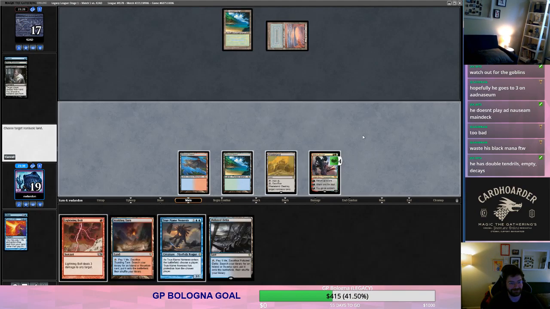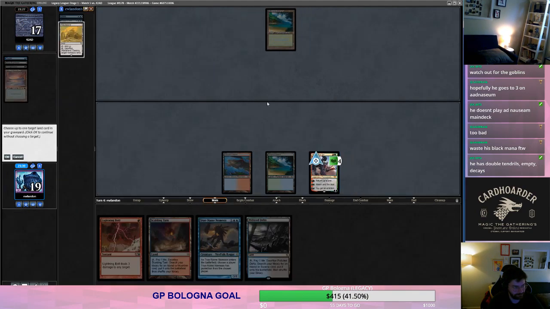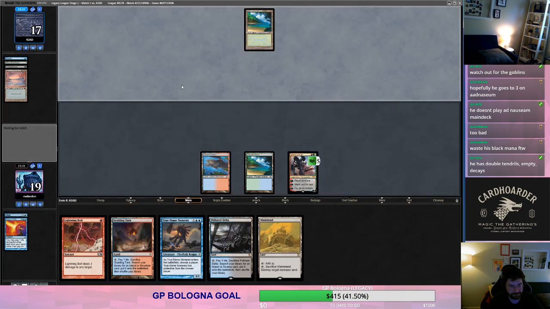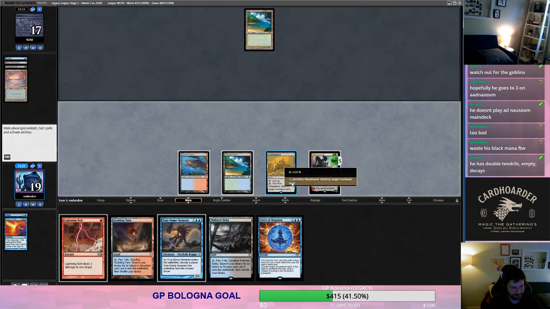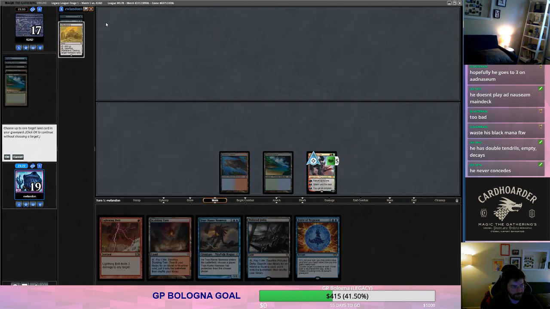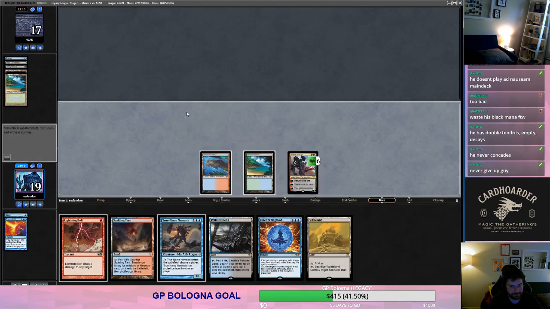Yes! No land. Concede. No land. Concede. Do it. Doesn't want to concede. It's a good draw. Never give up.